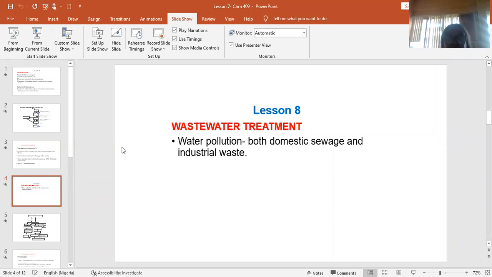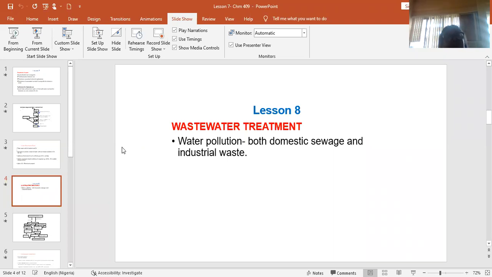So if you just stop at secondary treatment, that water is still not safe to be discharged. Because if it is discharged into the environment, just like we said, what goes out eventually comes back to you as food. So we need to protect ourselves from all these kinds of illnesses that we are seeing. And that's why you, as environmental chemists, really need to understand it. When you are employed in an industry, you really need to ensure that water treatment or wastewater treatment is done properly.